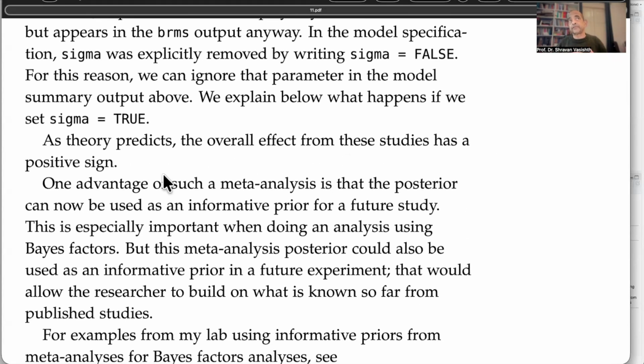Now compare that with the frequentist way of doing things. Every time that you do a study on similarity-based inference, you start from a state of zero knowledge, right? You can't bring prior information into your frequentist model. And so what you end up with is every time you do a new study over, let's say, 100 years, you're going to be starting from a state of zero knowledge about that, right? Because you have no priors at all. And so you don't really build up your knowledge explicitly as you collect data.